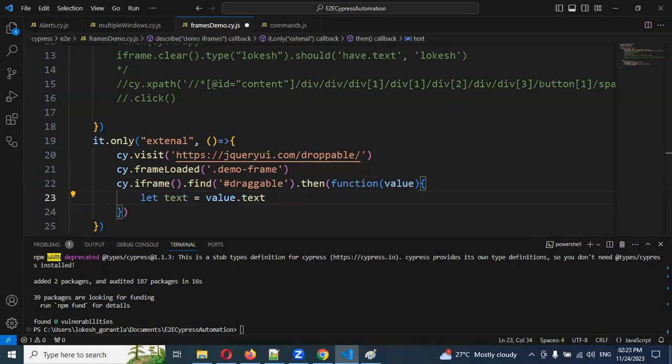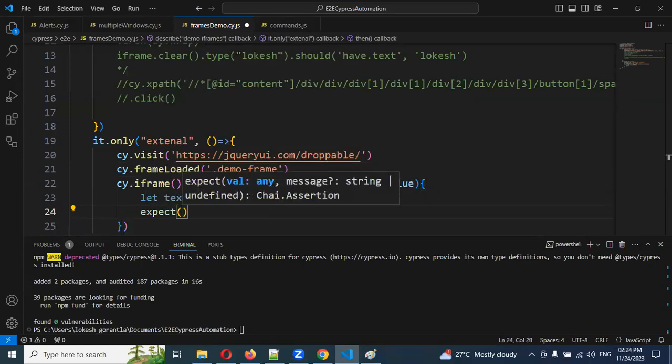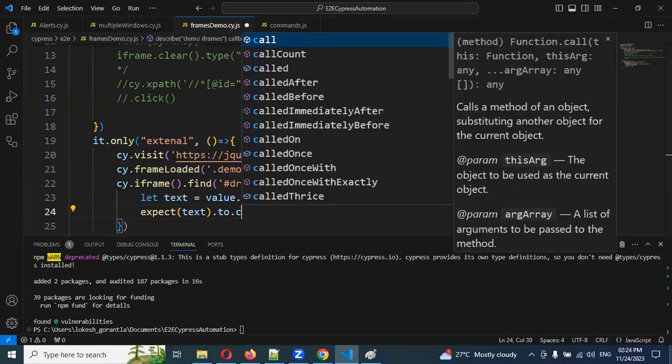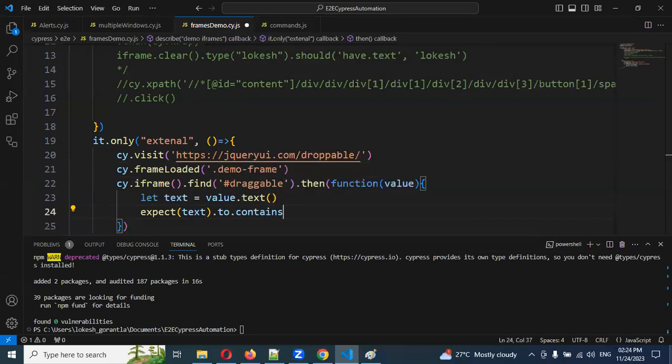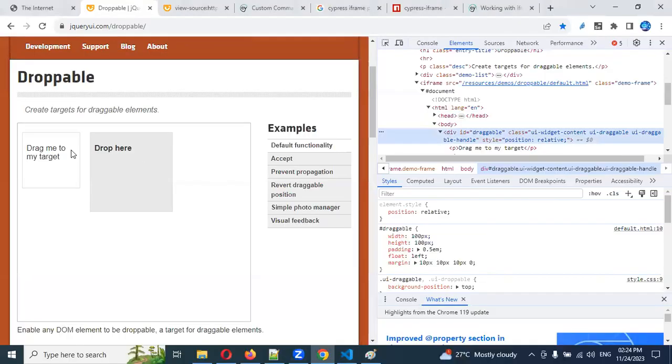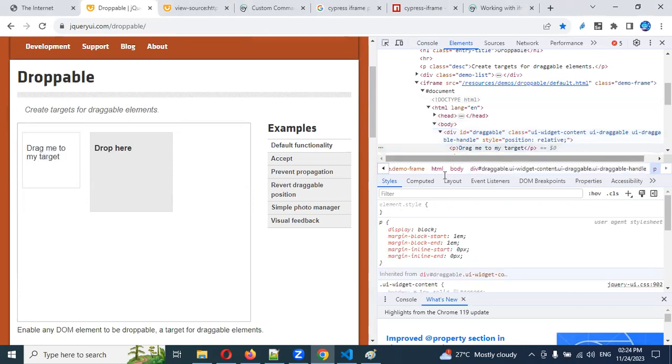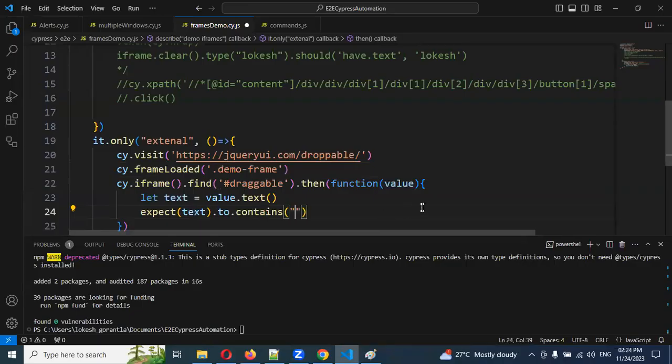This is my function. Then I'm validating the expected text: expect text to contain the value that drags me to my target. This is my expectation value. Now I'm going to use it here.